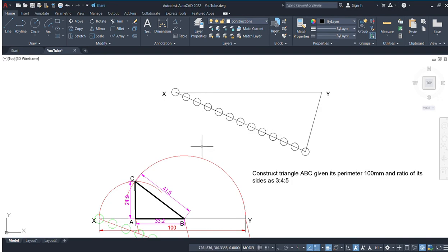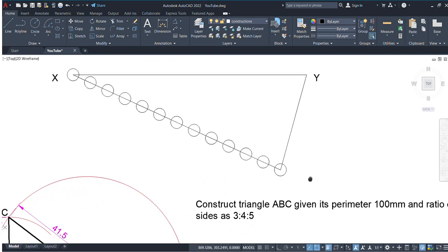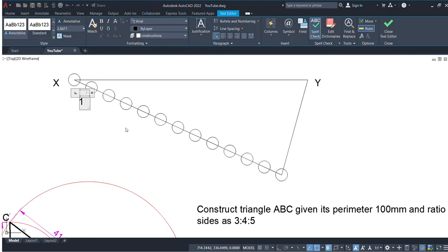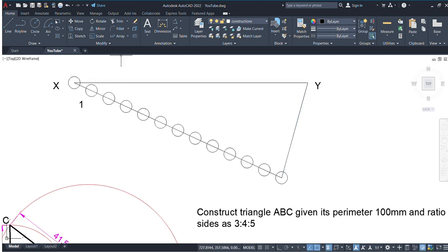So what you do next, we are given the ratio of the sides as 3, 4 and 5. So count point 3. So this is point 1. So count from there, this 1, 2, 3. So what you do, draw a line there at that point 3 parallel to the line we had, the final one. So point 3 is here, draw a line there.